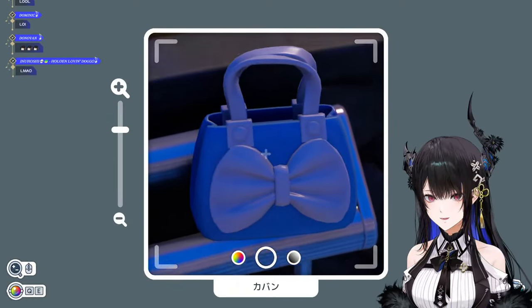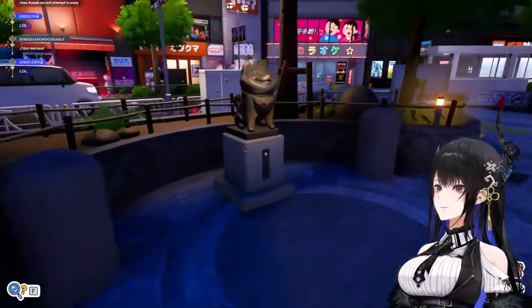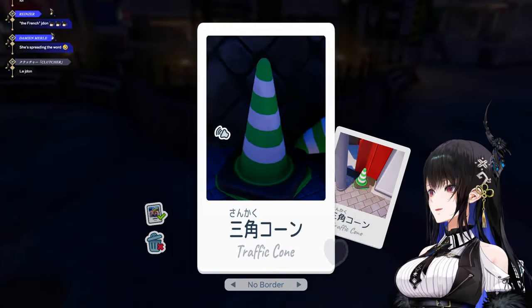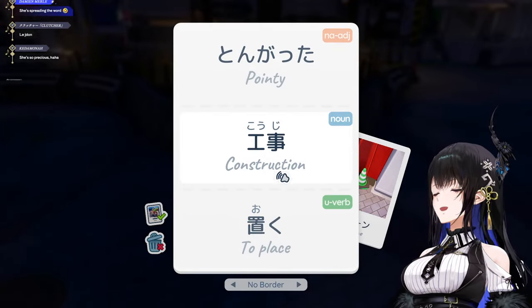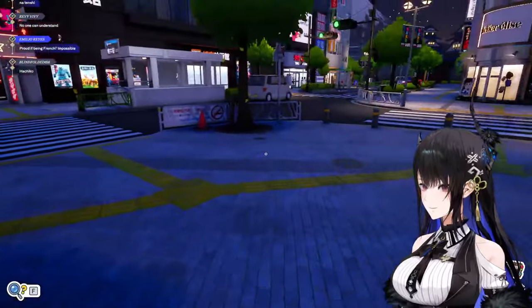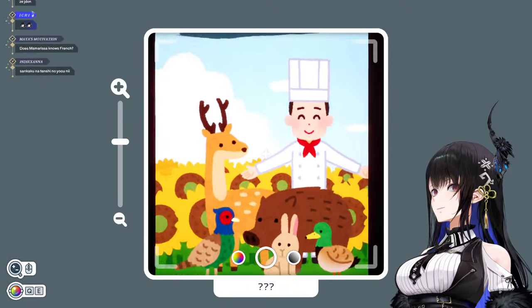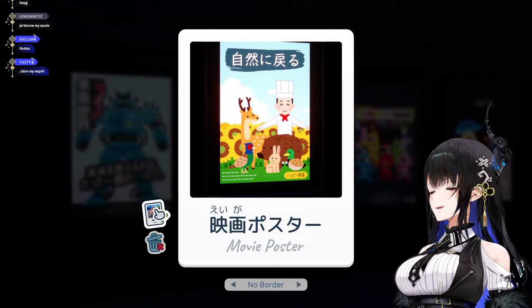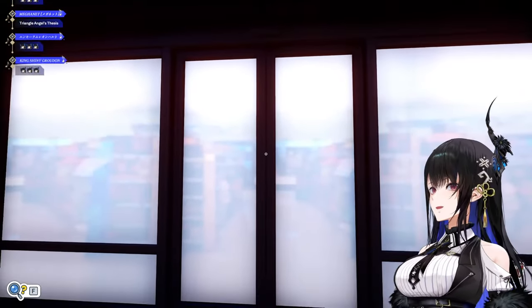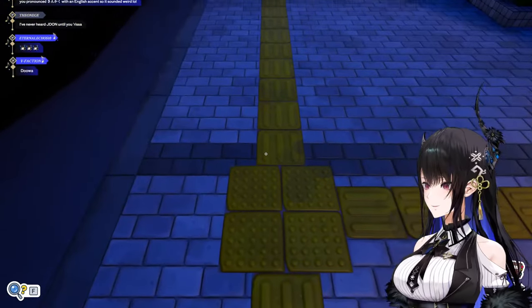Someone has left behind their bag. Kaban. Bag. Sankaku. Sankaku. Eiga poster. Tell me how to say door. Tell me what this is.